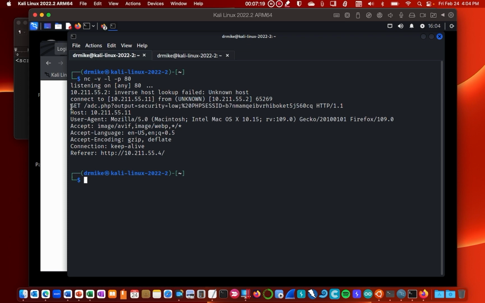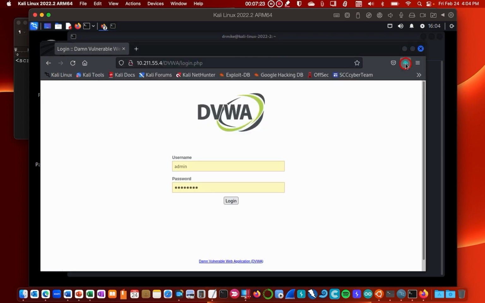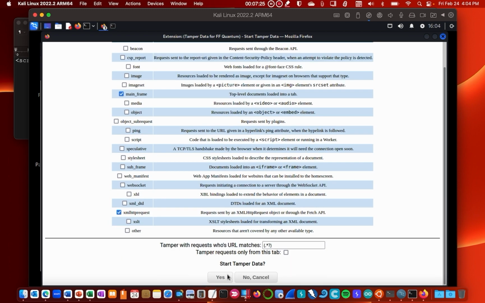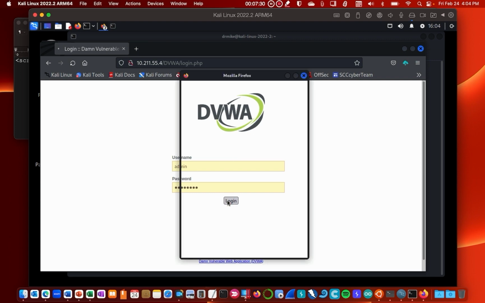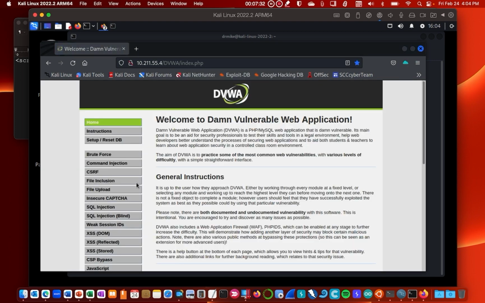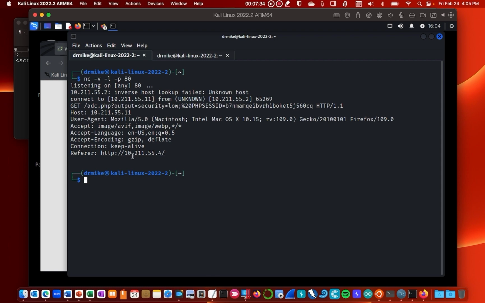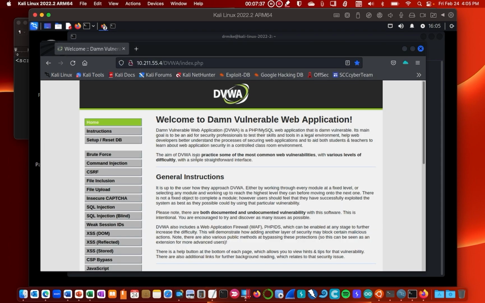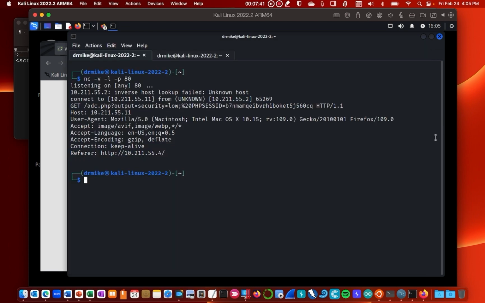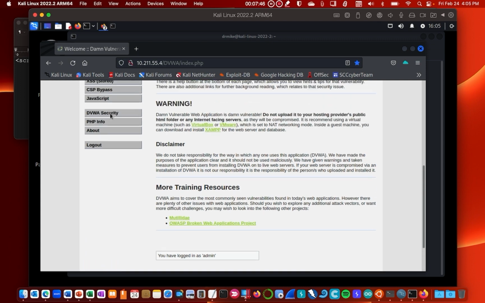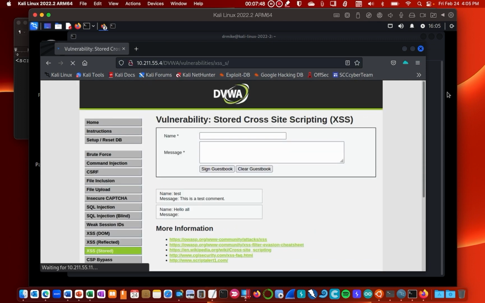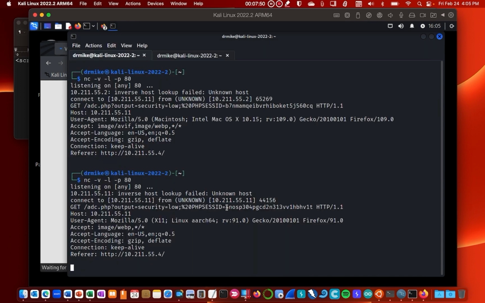So this is a very quick demo, and it shows you an idea of how a stored cross-site script can be used to grab a cookie, and hence, like I used that cookie. All I used, by the way, was tamper data to start tampering data as we log in. So I'll stop tamper, but if I get another session ID, I bet you. Let's see. Oh, I closed the connection. But as long as someone goes to that page, we will grab their cookie, and there it is again. So now I get the next session ID.